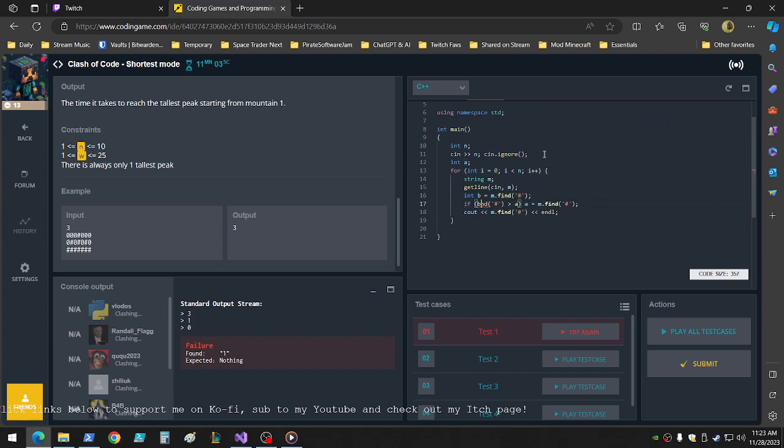If b is greater than a, a equals b. At the end, we want to see out a minus 1. Oops, we have to go like this, and then probably parentheses would be good too. There we go. All right.